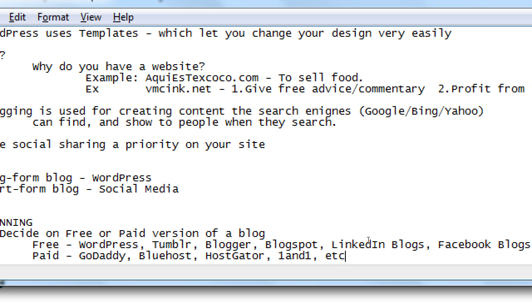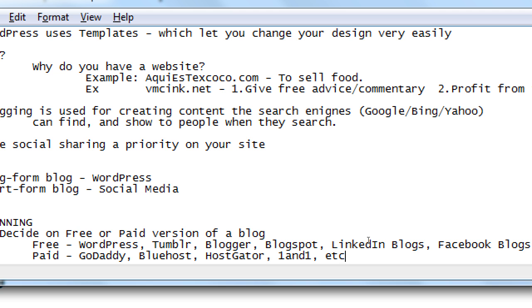You're renting, you're basically staking a claim to your piece of the internet with one of these providers. Just like if you're buying a house, you don't really own it until you pay off that mortgage. Or if you're renting, obviously someone else owns it, you're paying to live there. That's basically what a website is. Everyone does this. Even Apple.com and Microsoft.com and Google.com are paying someone to have their piece of the internet. You can do the same. You can go to any of these providers, check their prices and services. We'll have a deeper discussion on that later.